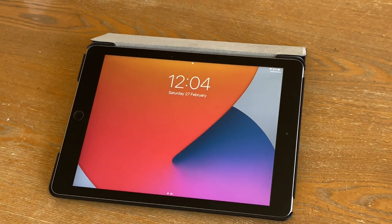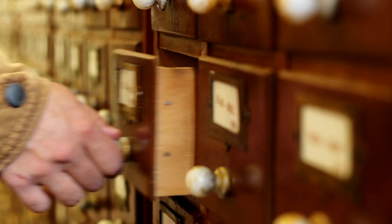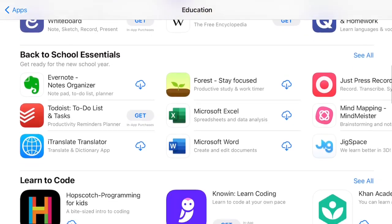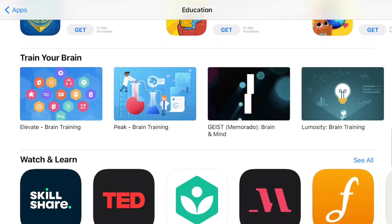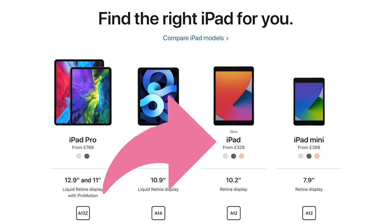Tip number two is an iPad and I know that might be pretty expensive but hear me out. Once we started home education we knew the kids would need a computer, and we wanted to keep as much of their work as possible without having a house full of filing cabinets. The paperwork and environmental impact of having loads of paper around isn't great, so keeping the work on a tablet made a ton of sense. Obviously once you have an iPad there are thousands of educational apps, but just learning to engage with technology is a hugely important skill in itself. We bought the cheapest iPad at the time — about £329 — and it does the job perfectly.